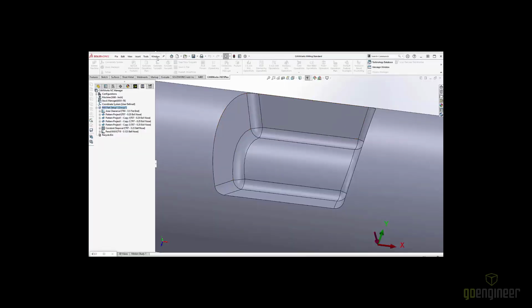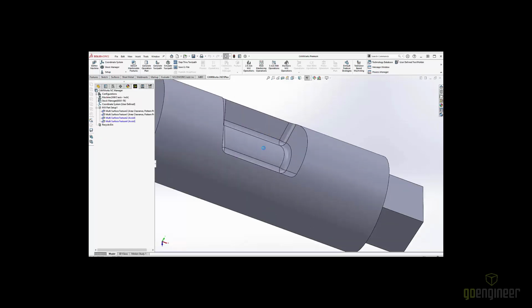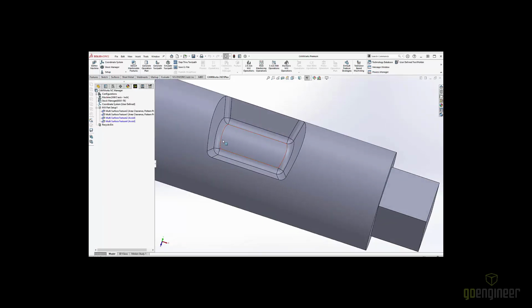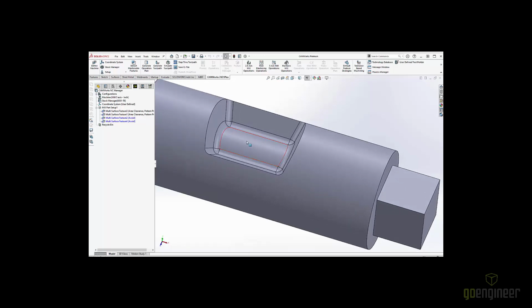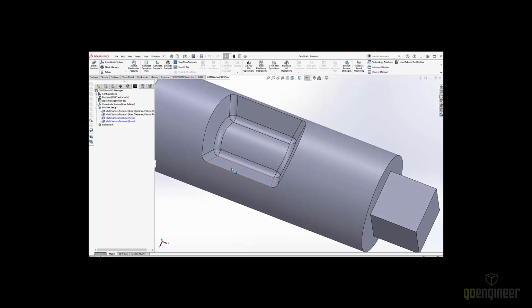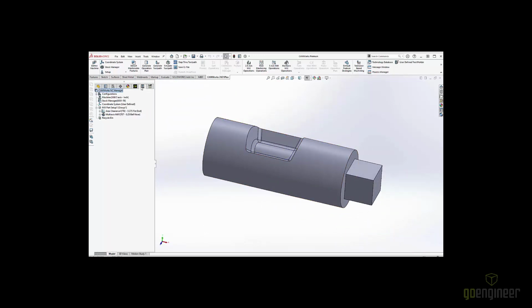There we go. So into our CAMWorks Premium part file, where we've gotten this part pretty good in a couple different package levels, right? We found a couple various enhancements and different toolpaths that could cut this. But as I stated earlier, the real way to cut this part would be to line the tool up right next to these surfaces. Use the true side end milling to go around and cut all of those.